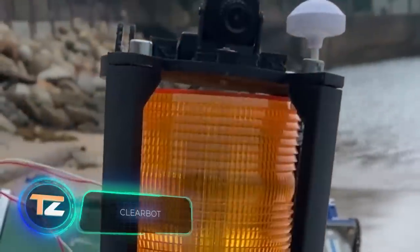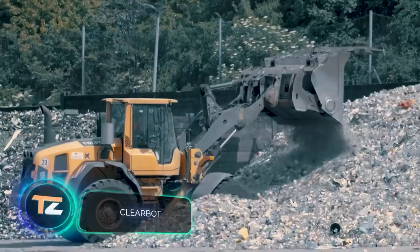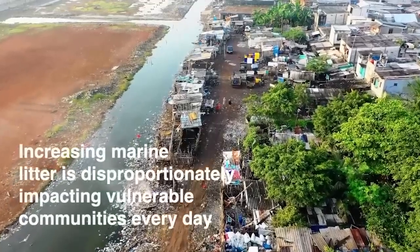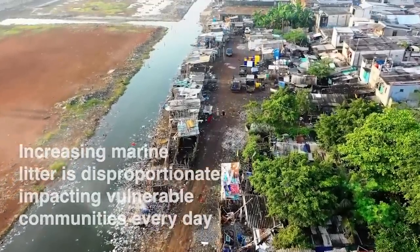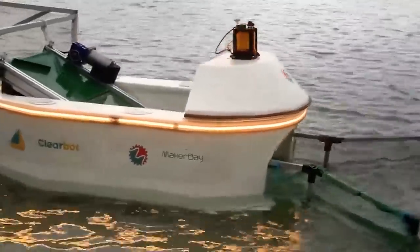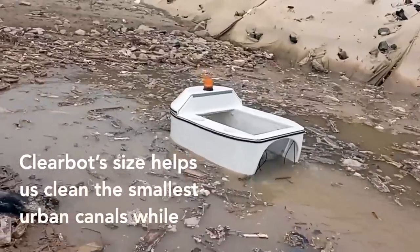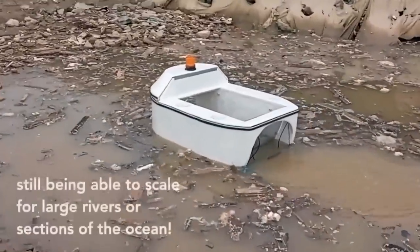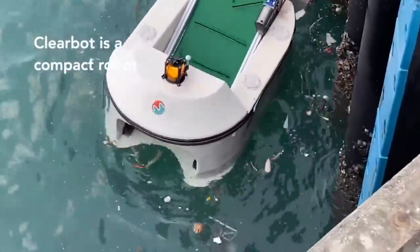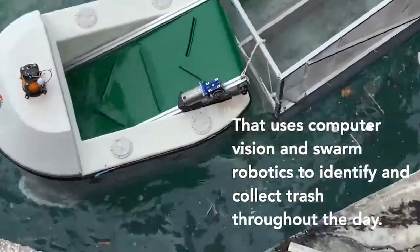Ocean pollution is so bad that mercury and garbage have been found even in the Mariana Trench, and the waterways of some poor countries look like floating landfills. Unfortunately, picking up trash by hand is expensive and time-consuming. Engineers in Hong Kong came up with this robotic platform — it's not only efficient but also cheap, and is already used to clean Hong Kong's waterways. This particular model picks up 551 pounds of garbage a day.